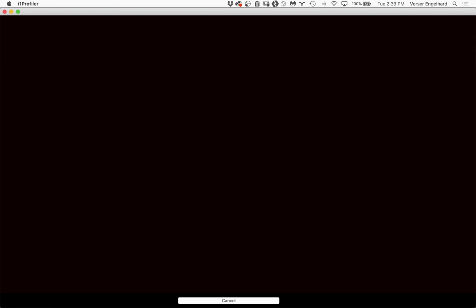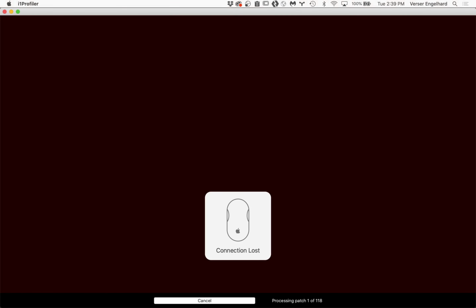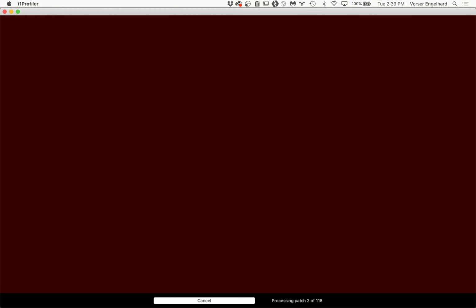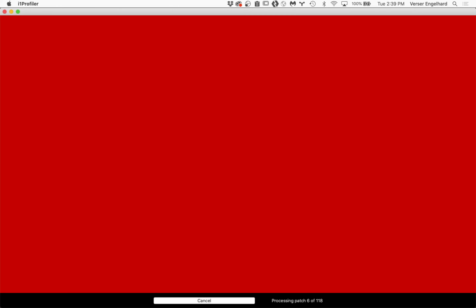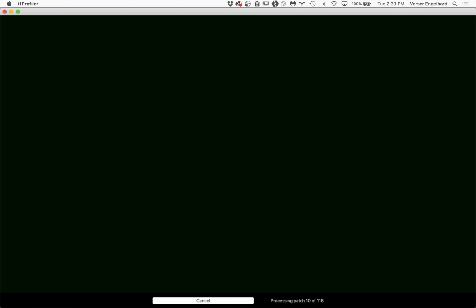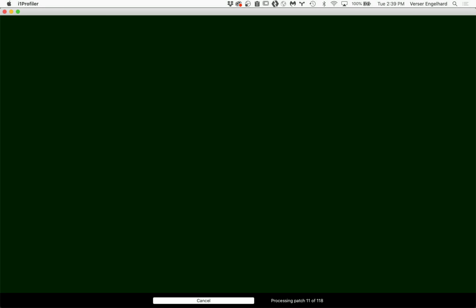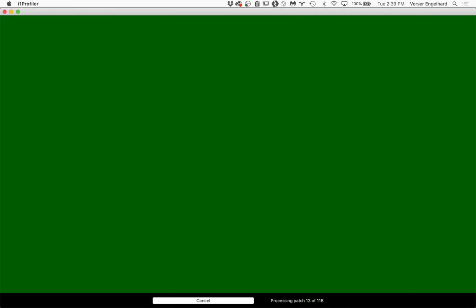So what's happening now is the first step that's actually happening in here is it's going to set the white point of my monitor. So what it's doing now is true calibration. It's trying to get my monitor so that it is that neutral D65, so that it's not too warm, it's not too cool, it's a neutral color. That's what it's trying to do right now.